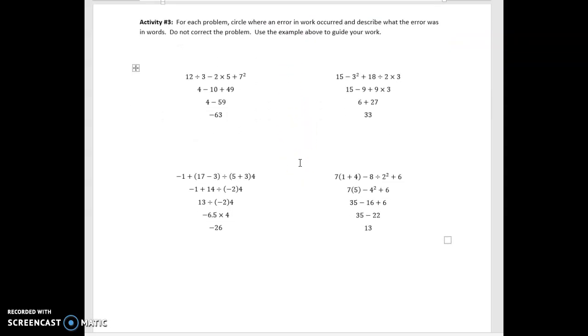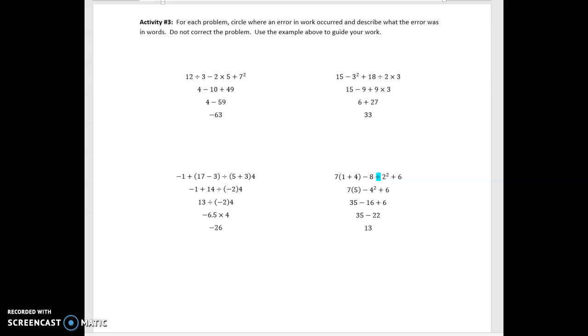All right, so I'm going to look at this problem at the very bottom, the very last problem. And we have parentheses here, so 4 plus 1 is 5. It didn't look like they brought everything down. They brought the 6 down, so something happened here. And it looks like what they did is they divided. So it looks like they tried to divide before they dealt with the exponents.